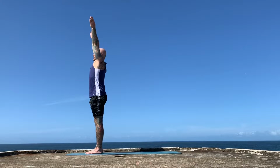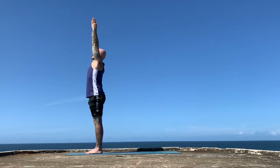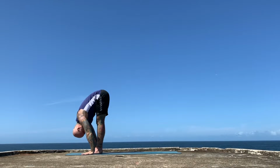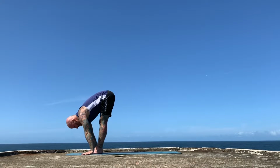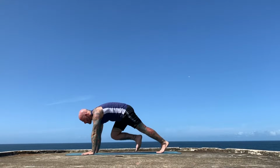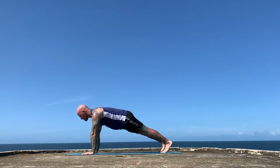Now inhale, lift the arms back up, Urdhva Hastasana. Exhale, fold, take the hands down to the earth in Uttanasana. Now find your halfway lift or Ardha Uttanasana, and then slowly step back to plank pose again as you exhale.